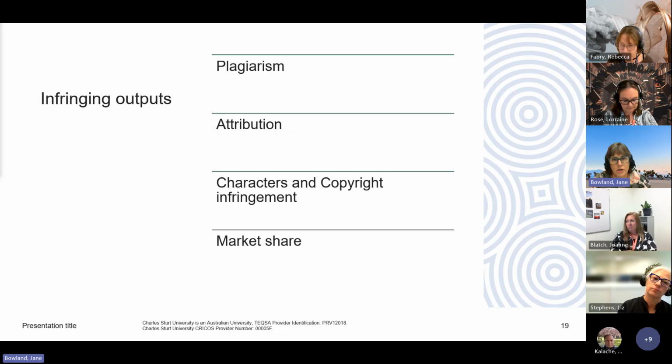If an AI tool generates material that is a copy or substantially similar to another work, it may be infringing the copyright on the original. Liability is unclear, but if you publish it, there's a risk of being held liable for infringement. Even if copyright is not infringed because it's not an exact reproduction of copyrighted content, plagiarism and lack of attribution is an obvious issue, especially from an academic viewpoint.